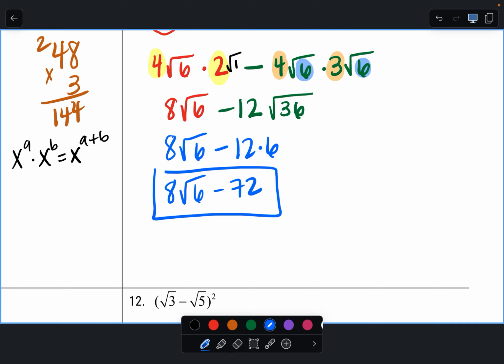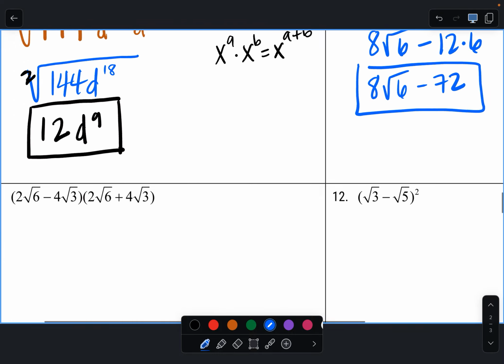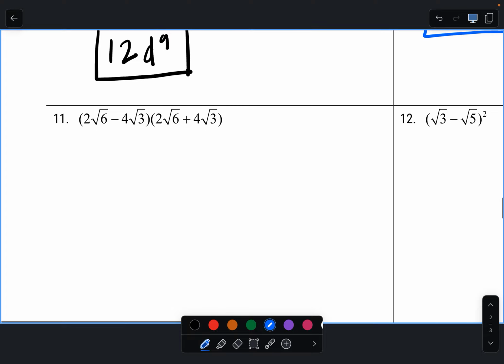So sometimes with these radicals, you end up with just a number answer. And we're going to do this again in just a second. So if this was a little weird, we're going to try it one more time. For number 12, don't do this, because this is going to be bad math and is something people will make the mistake of. A lot of people see this and want to take the square and distribute it, cancel out the square roots, get 3 minus 5 and say that it's -2. You cannot do that. That is bad algebra.